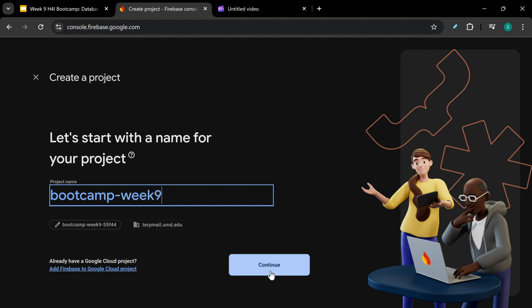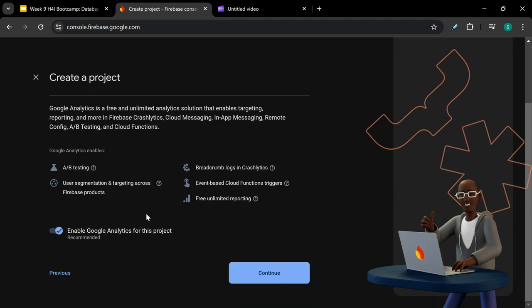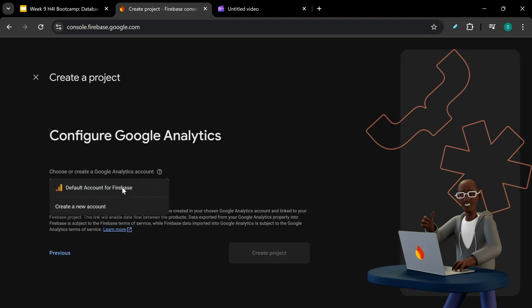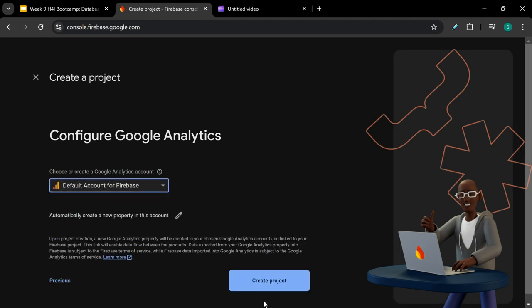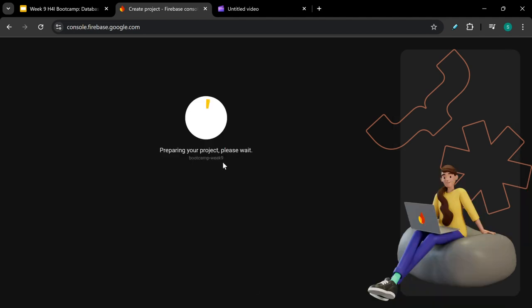And then press Continue. Just keep on pressing Continue on this stuff. For this, click on Default Account for Firebase, Create Project. This takes a while, but hopefully the steps until here are clear.